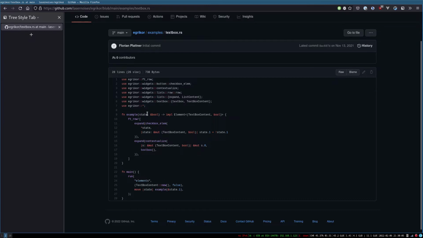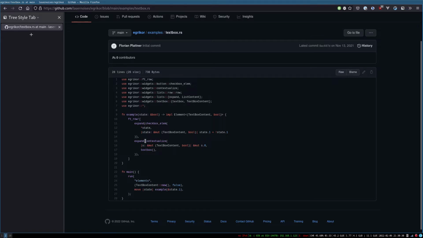So here we just pass in state for display. Well, I guess it also gets immutable access to state when, I don't quite know.